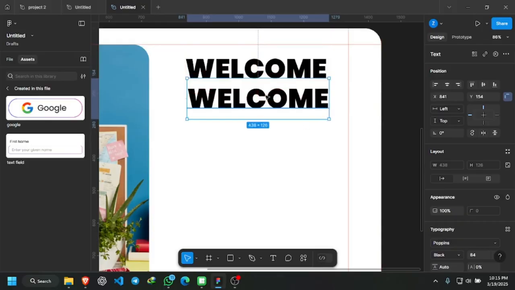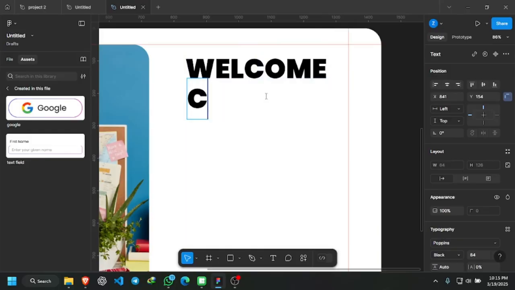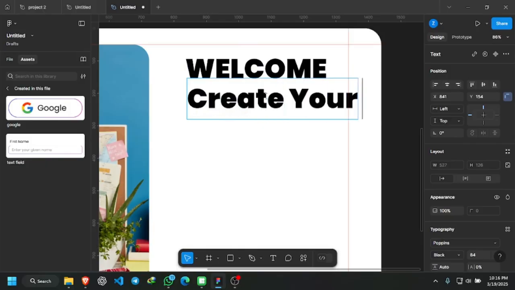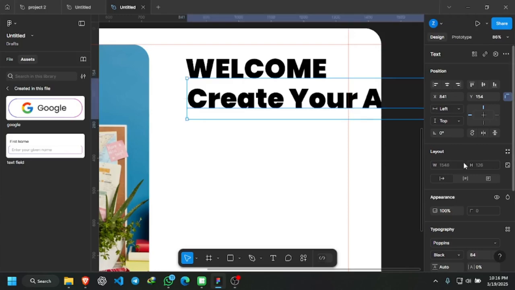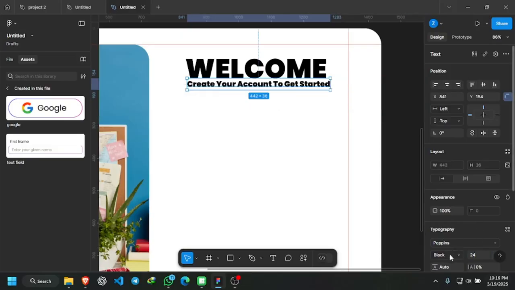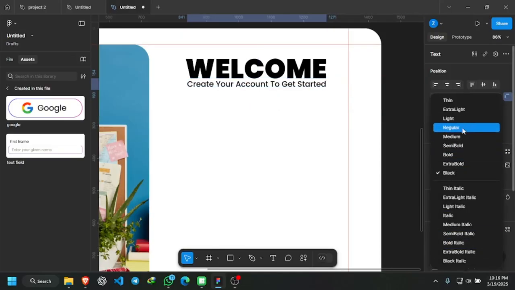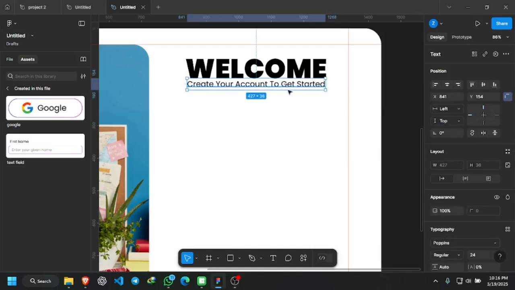Then let's type the other text: create your account to get started. This is supposed to be size 24, and the font weight is supposed to be regular. Something like this is cool.